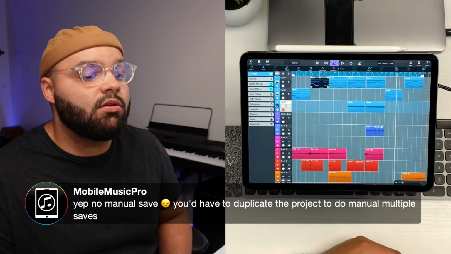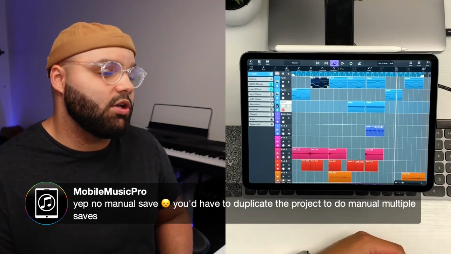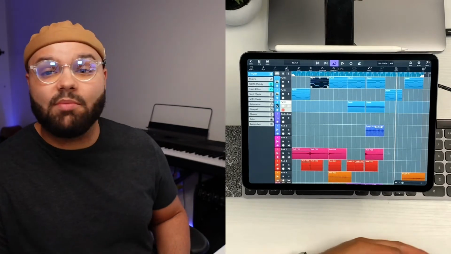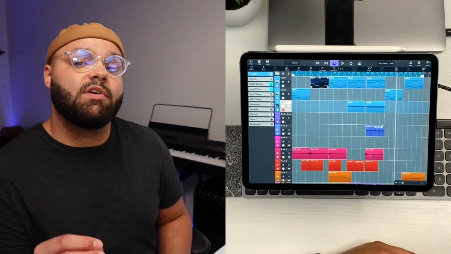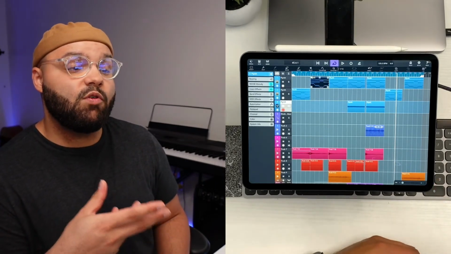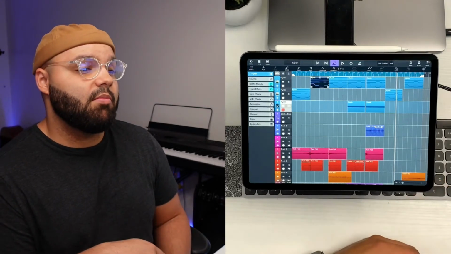That's a good workaround if you have to do that. Do duplicate the project. But yeah, so when it comes to stability, I've noticed a few more crashes specifically with plugins on BeatMaker 3, but I've seen a few more just full-on crashes from CUBASIS 3 lately.